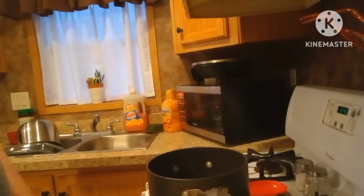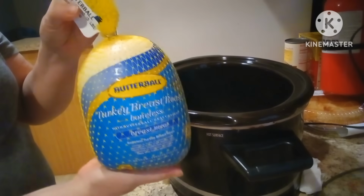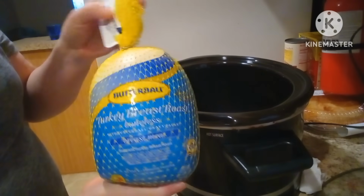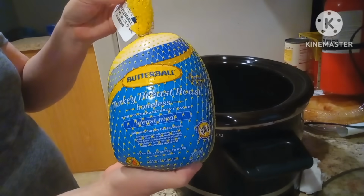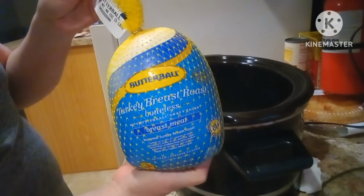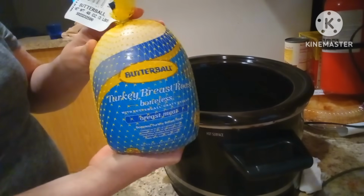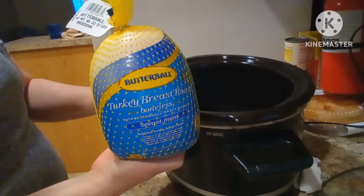While they're getting started, I'm going to take you over to my crock pot and we're going to get the turkey going. Okay, if you saw my grocery haul, those of you that watched, I got this little 3-pound Butterball turkey breast roast. I'm going to cook it in the crock pot, the easy way, since it's just for myself.